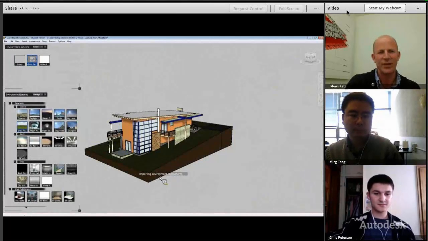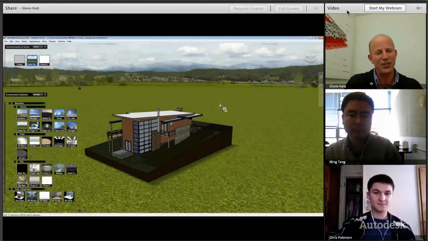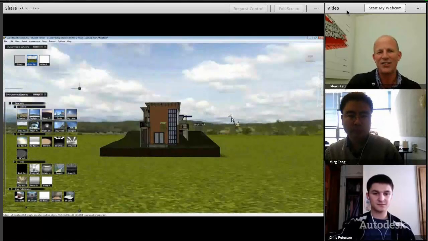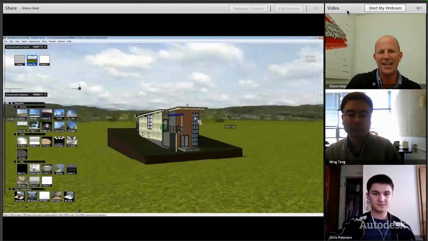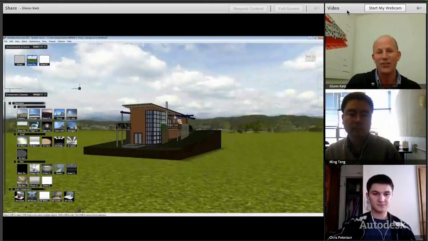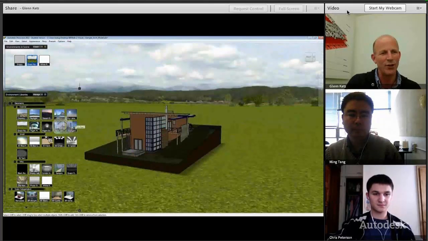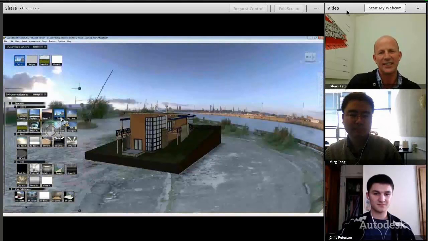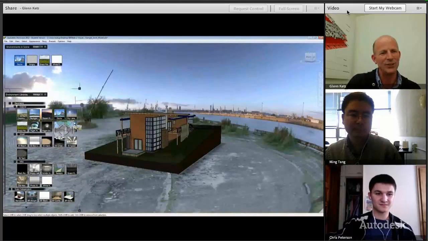There we go. Now, what's the advantage of doing something like this? Well, now, if I have an environment, I can start to understand the project in the context of what it's around. So if it's going to be out in the middle of a big grassy field, that's fine. But if instead I want it to be in a more urban environment, for example, let me put it down on the docks. I can do that. That doesn't look very good in terms of where I want that one. Let me go ahead and, how about, let's put it down on the dry lake.